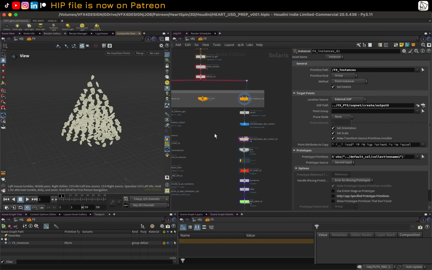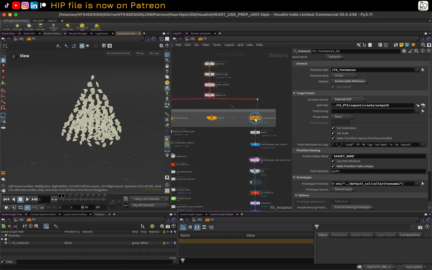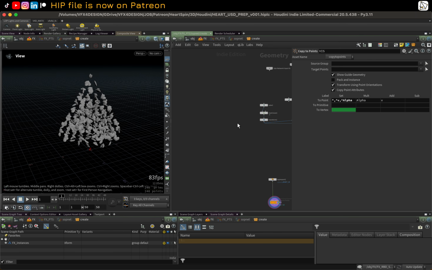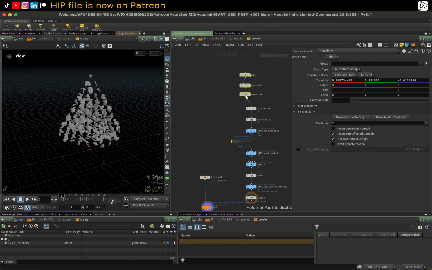So we're just going to use some of the very quick built-in functionalities that SideFX have provided, just to do little bits of layout and things. And I think that's why they've made things like the drop LOP. So here we are instancing. The instances are going to go down into FX instances. They're going to instance across to this guy here, so you can see it's pointing to this output. So inside of here, I've got a couple of shapes I didn't use, but I've essentially got a tube.